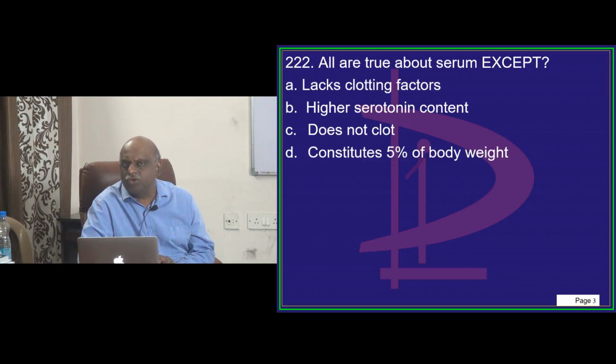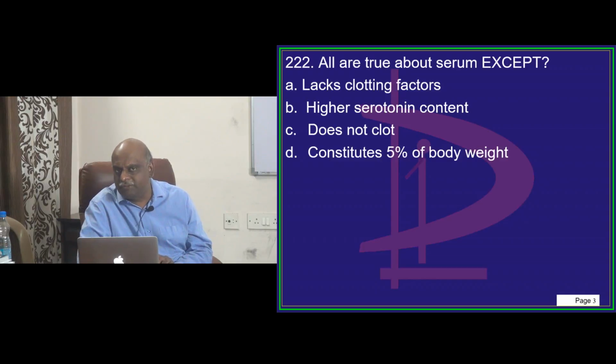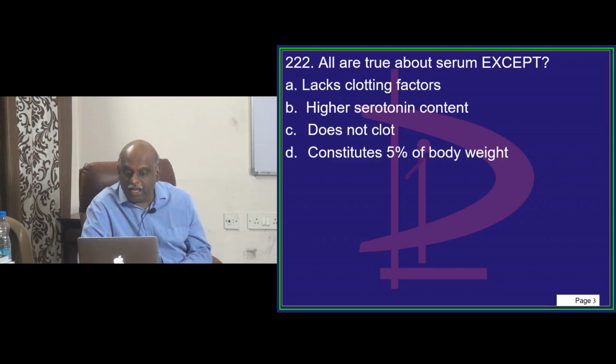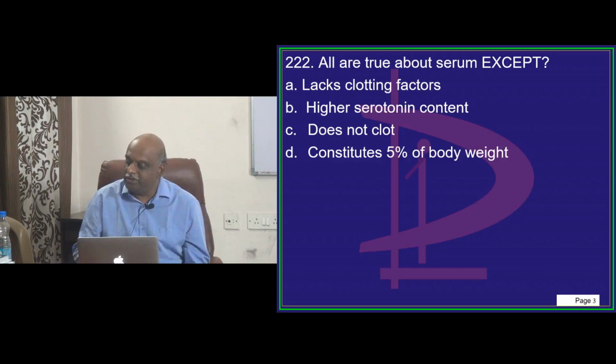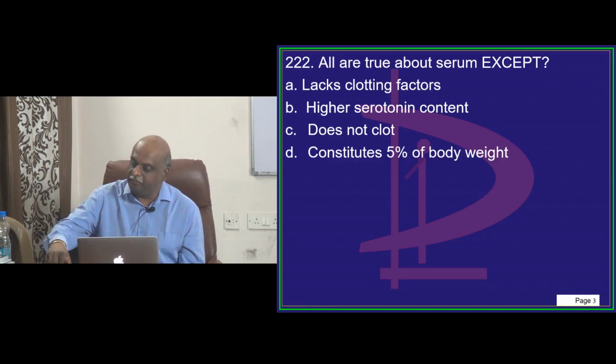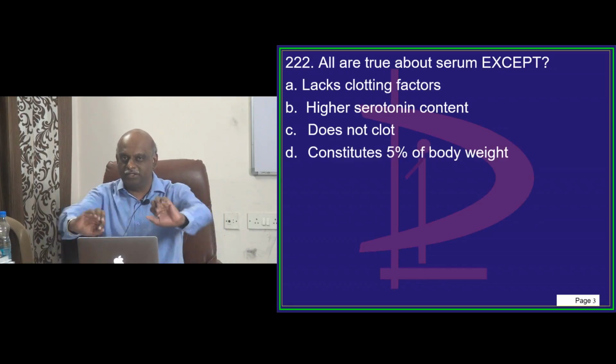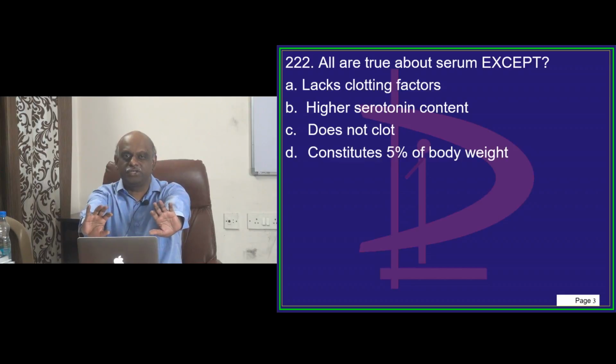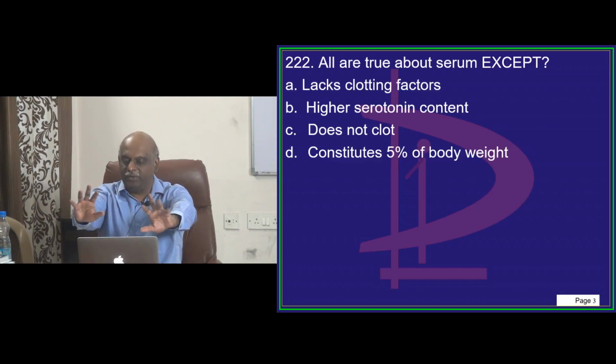The serum has clotting factors. How does serum differ from that of the whole blood plasma? You should be very, very sure about. Question number 222. Can you please shoot your answer? With regard to the serum, how is the serotonin content in the serum, etc. These are all the important issues for the examiner. Just unfold your fingers, stretch your elbows, and start punching your answers.